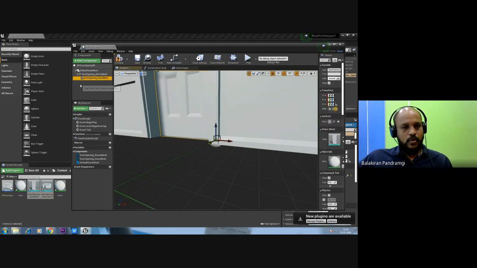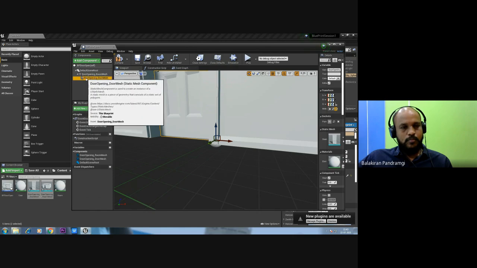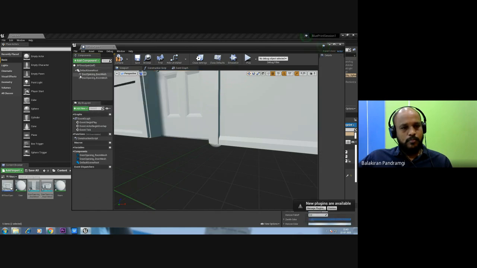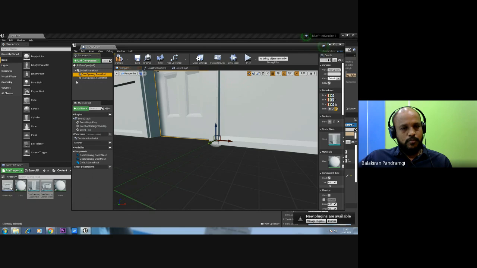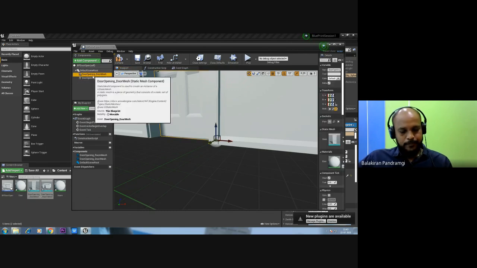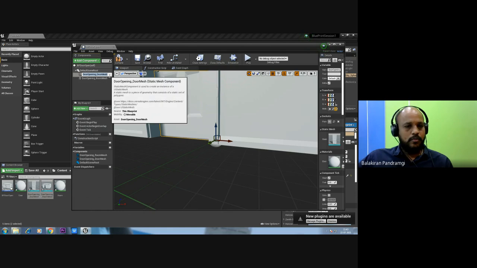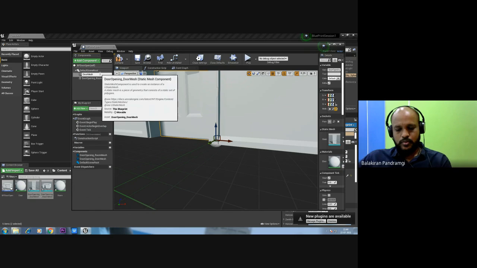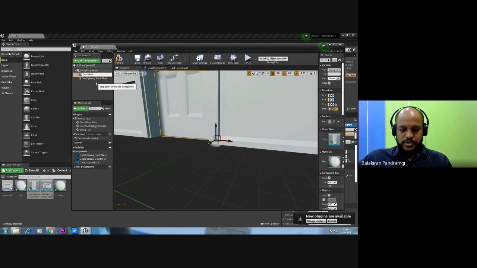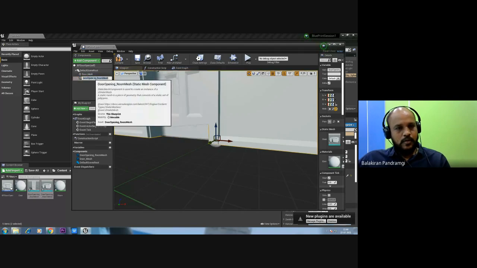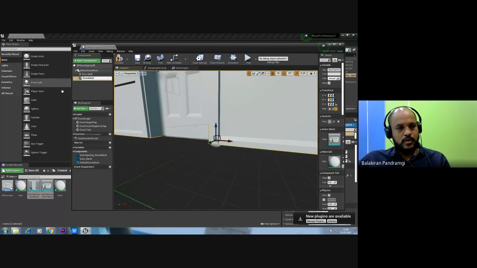No problem if it is up and down also. Let it be. So here I'm making this my door mesh. This we can leave. This one I'm making a door mesh.